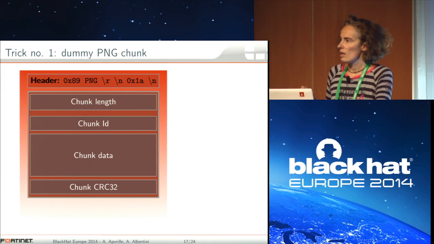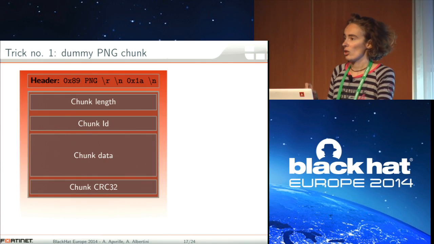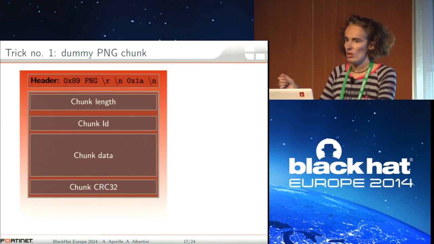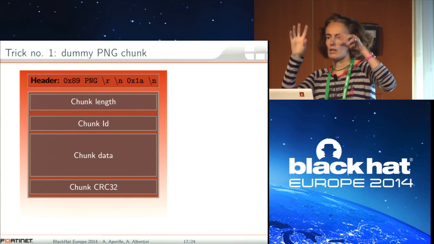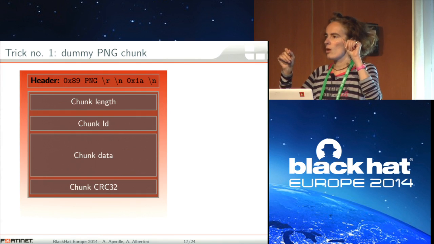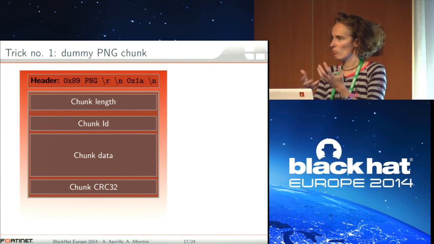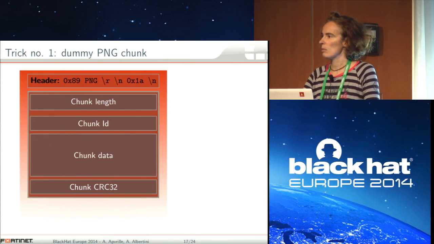What we do is that we are going to insert within the image a dummy chunk, a chunk with an identifier which is unknown. And all image processing tools, when they see that dummy chunk, simply ignore it. They'll say, oh, this is a header chunk, fine. This is what? Oh, this is an unknown chunk. I don't want to have a look at this. They go further on. And we can put some valuable information for us, but something which will not be displayed.